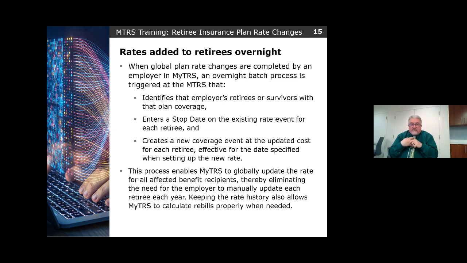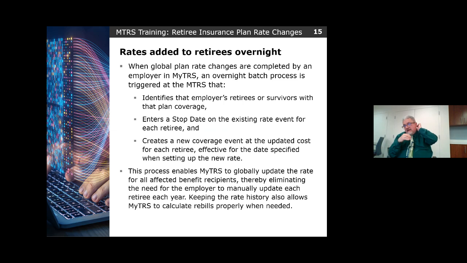So the first thing it's going to do is put a flag on them, and then it's going to enter a stop date. That way the person doesn't have 2 open plans. Then it's going to create a new row for the person, and that new row is going to have their new price. This allows MyTRS to globally update all your people.